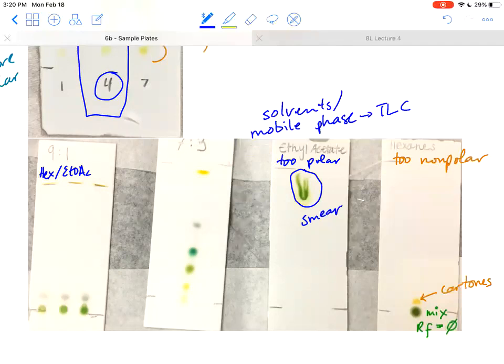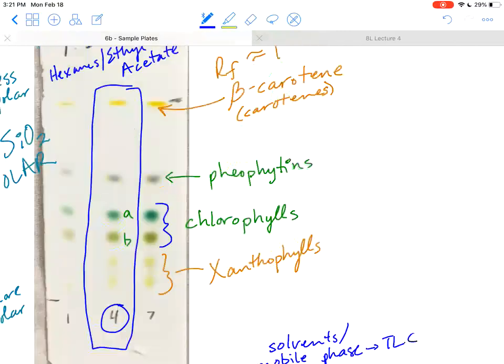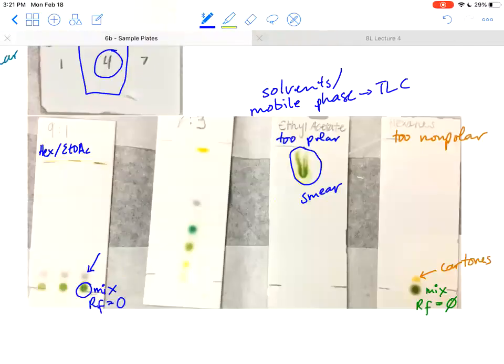This is the first one where you have the three lanes, and we can just look at any one of them. I'm going to look over here and say that we have this one spot. This is like a big old mixture. Once again, an Rf value, retention factor, of 0. We have a nice little extra pigment that stood out, and we can remind ourselves what the green-gray pigments were, the phaeophytins. So you did have separation of the phaeophytins, and someone drew over this so you can't see it that well. We have the carotenes there as well.